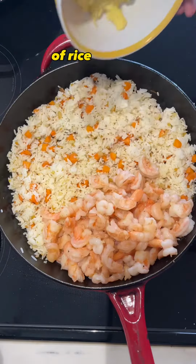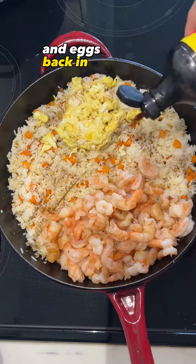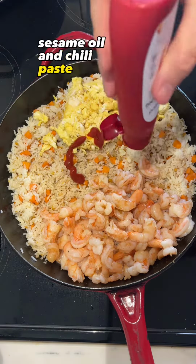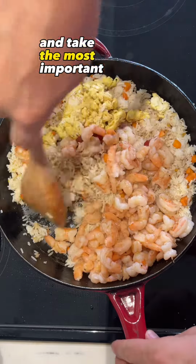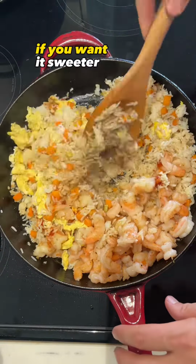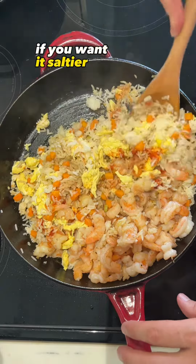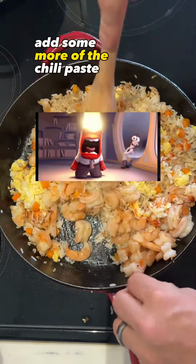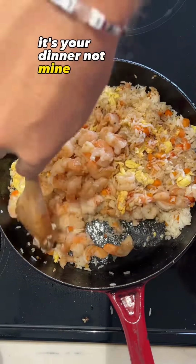After you break up your chunks of rice, then you can add your shrimp and eggs back in. You can also start to work in your soy sauce or liquid aminos, sesame oil, and chili paste. Then mix everything together and take the most important step, which is tasting it and making any adjustments you need to make. If you want it sweeter, get some sugar in there. If you want it saltier, get some more soy sauce or liquid aminos in there. If you want it spicier, add some more of the chili paste. It's your dinner, not mine. Suit it to your palate.